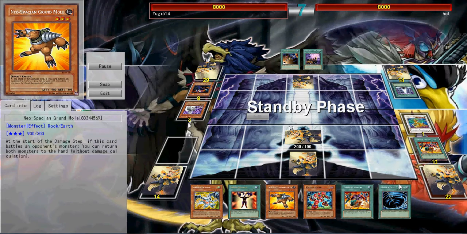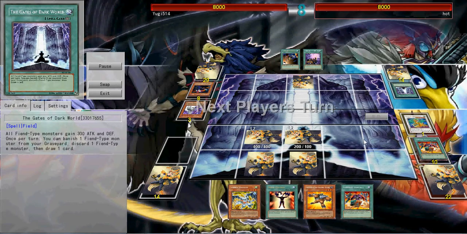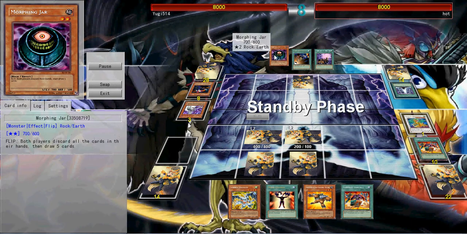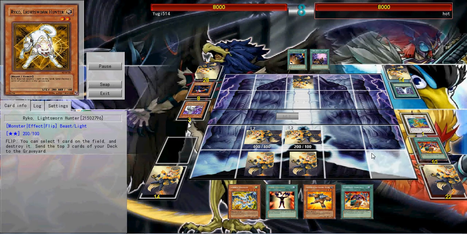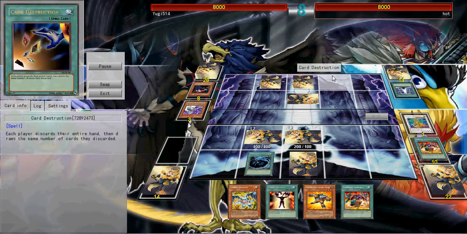So actually, I drew MST, and I set the MST because I wanted a way from the banish for the effect of Gate to Dark World, and he draws a Morphing Jar, which kind of sucks. So I end phase MST, the card destruction.